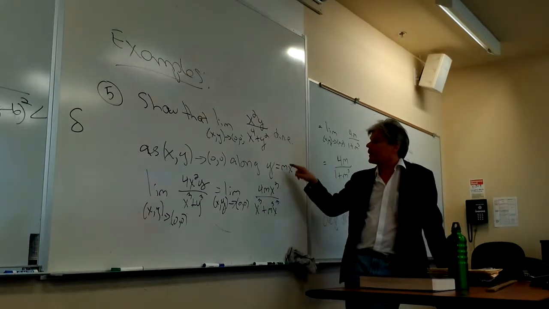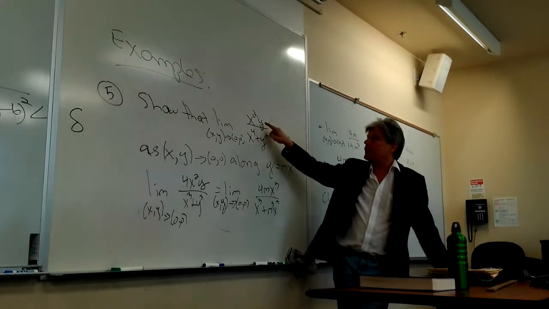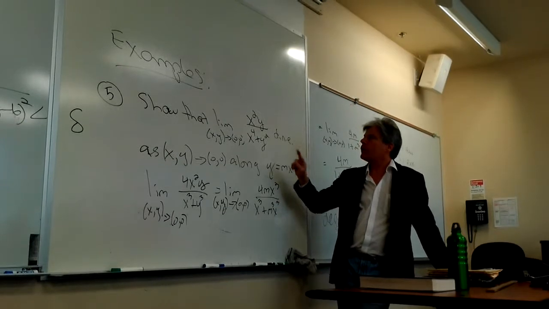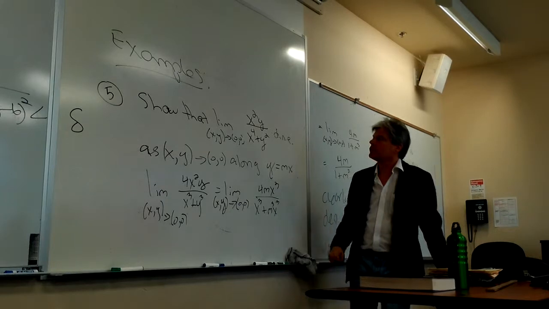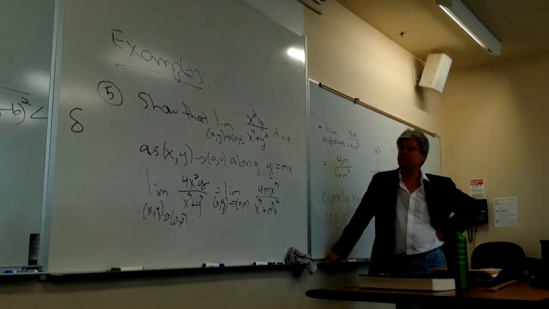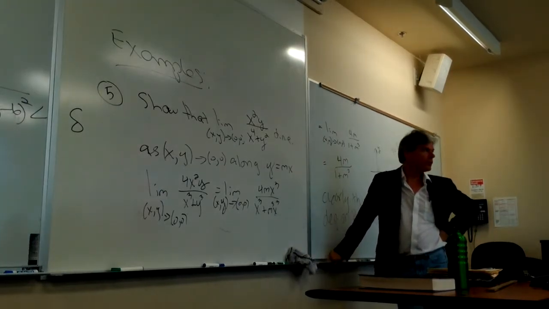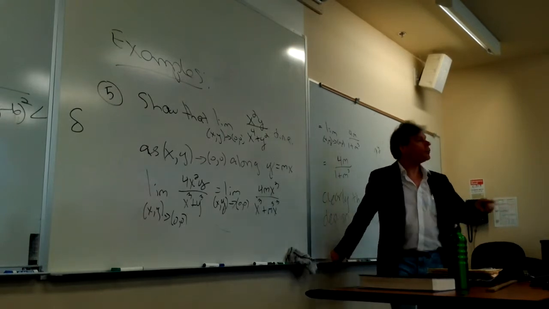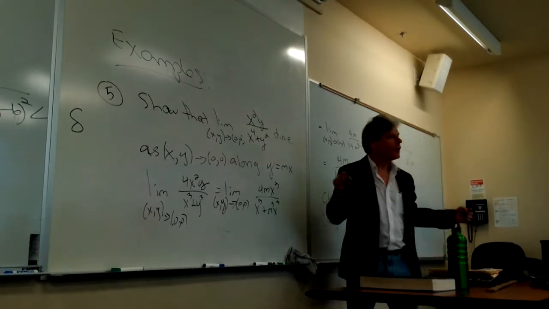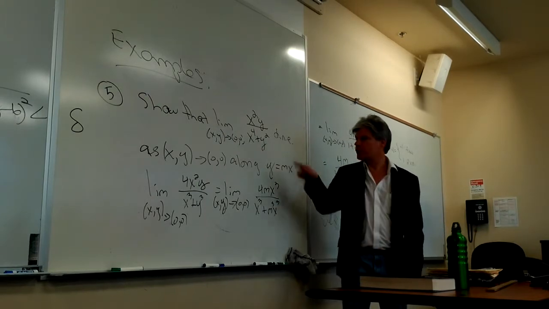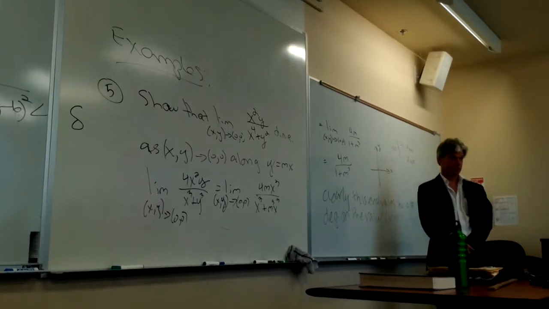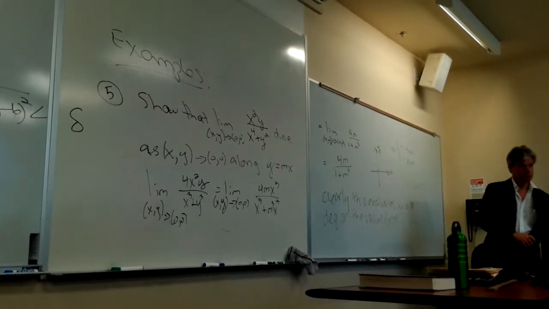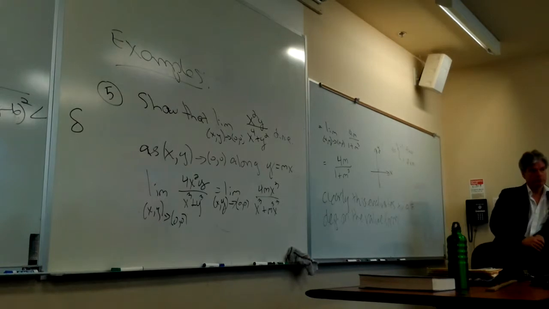And if I come in along a line like y equals mx, I replace this y with mx. Well, I've got 3 x's upstairs but 4 downstairs. The degree of the denominator is higher than the degree of the numerator. And so what do you think is going to happen? They don't go to zero. I'm trying to find different paths going to the origin for which the limit of values is something different. That's what I'm trying to do. You get x cubed over x squared.